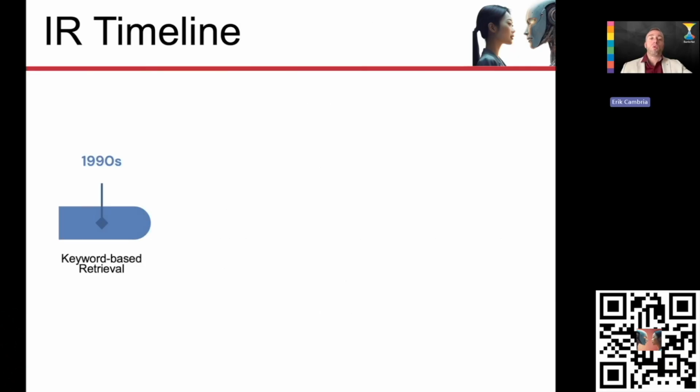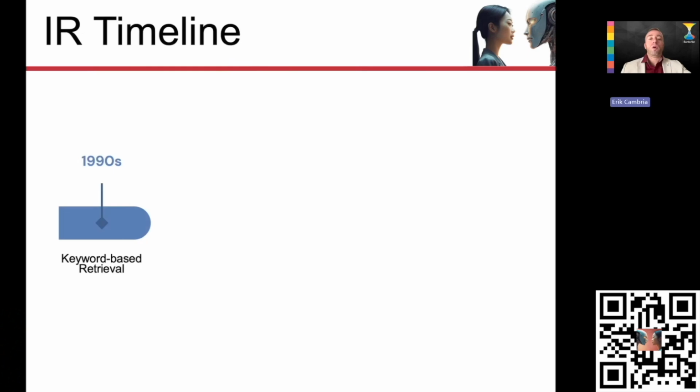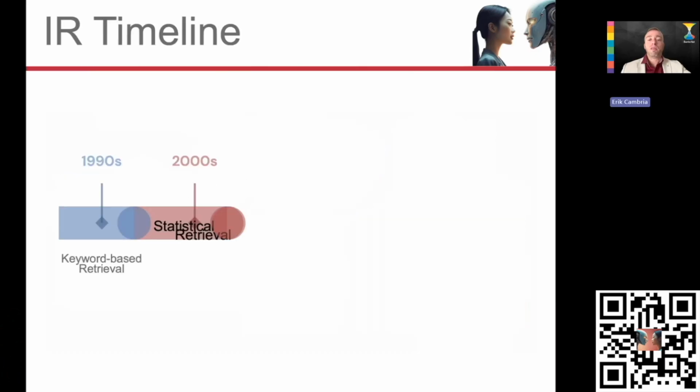So let's look at a quick timeline of information retrieval. We started with keyword-based approaches, which is what we'll talk about in this lecture, like one-hot encoding, where we were basically just focusing on the presence or absence of specific keywords to retrieve relevant documents. And then we went on with more stats-based retrieval. This is what we're going to talk about in the next lecture: how to come up with the rank for every document to decide how relevant they are to a specific query based on statistics.